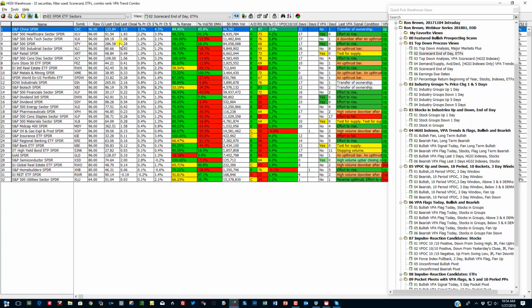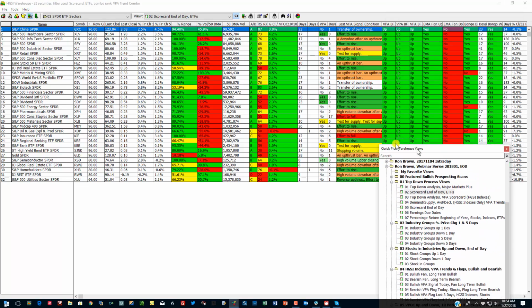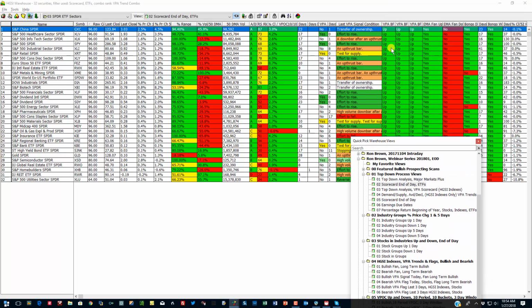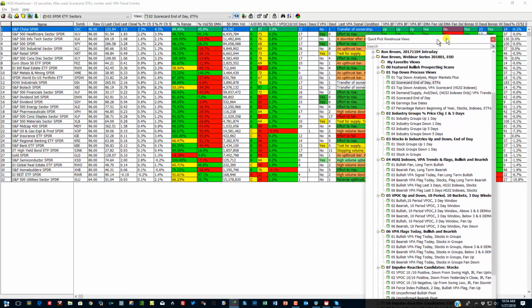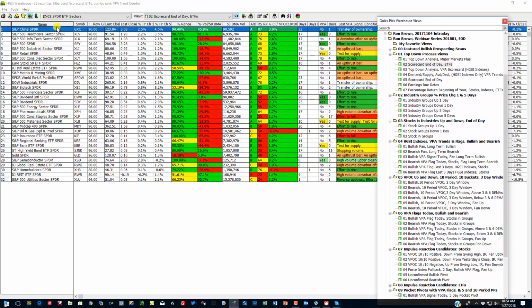I'm going to move on down to the next one, Spider ETF sectors. I'm not going to go through all this. You get the idea, but everything is in an order where the trends are strong and then I am seeing the percentage price change. All these are identical over here with up, up, up. So how do you differentiate them? You do the secondary sort with the percentage price change one day, and they fall into order, and this is how I can get an immediate feel for the strength or weakness.